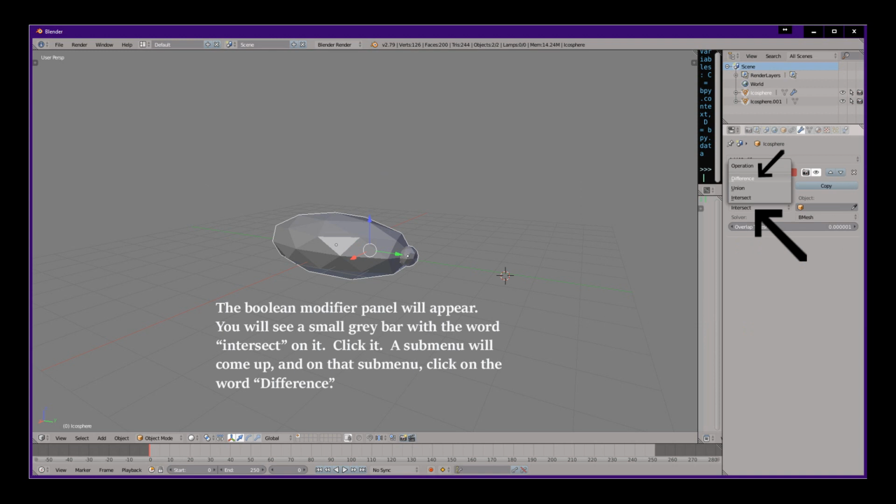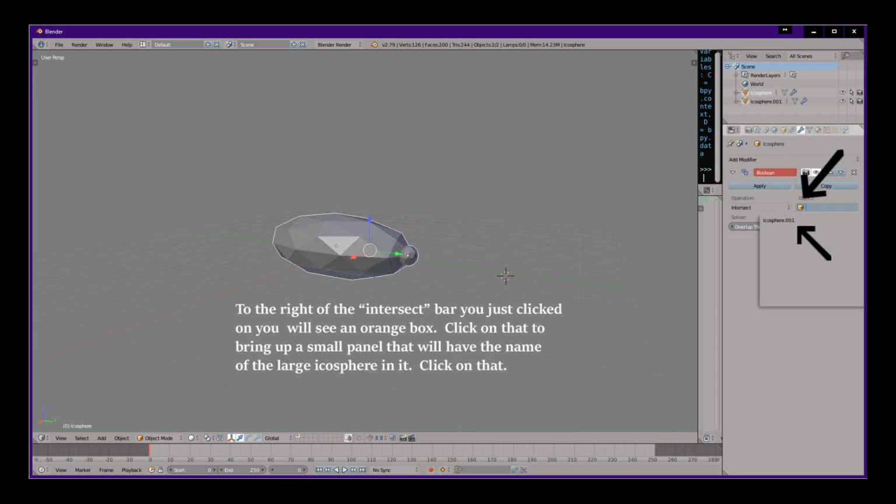The Boolean modifier panel will appear, and you'll see a small gray bar with the word intersect on it. Click on that. A submenu will come up, and on it, click on the word difference. That's the type of Boolean we're going to be doing, a difference Boolean.